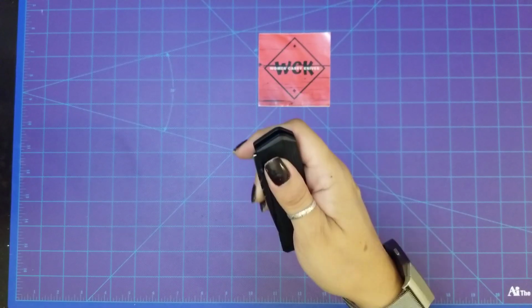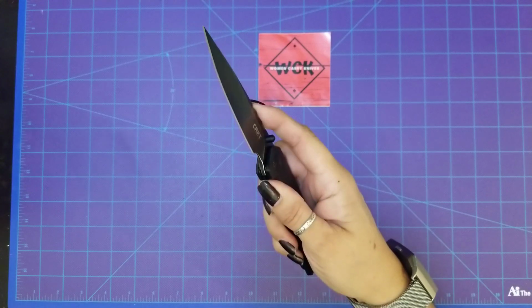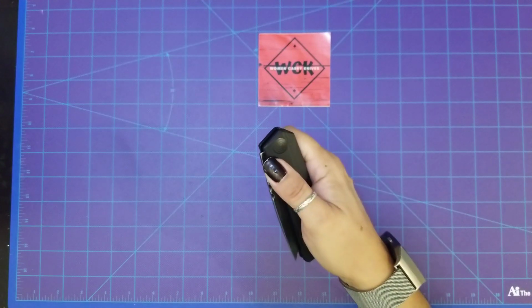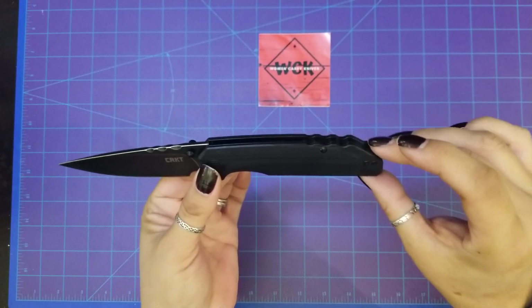I do love the assistant on it just because, like I said, it's smooth, it's fast, it really doesn't take any effort to get it out. You know, with the thumb studs, obviously, you're barely touching it and this will flip out. Again, really love this knife.